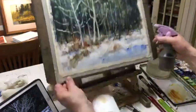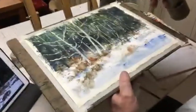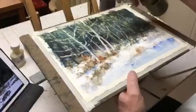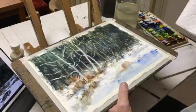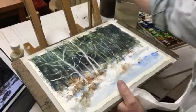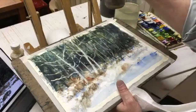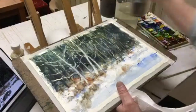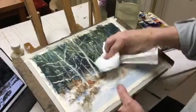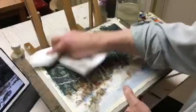Now, what I'm going to do is lay this flat. I'm going to take my spray bottle, and I'm going to just trickle a little bit of water here and there on the painting itself. And I let that sit there just a minute. What I did with the spray thing, so it doesn't mist, I took a needle, put it in the end, wiggled it around so that it spits, if you can see that. Yeah. Spit. It has to spit. So now that I've spit on here, I'm going to pull out a little bit of that texture.